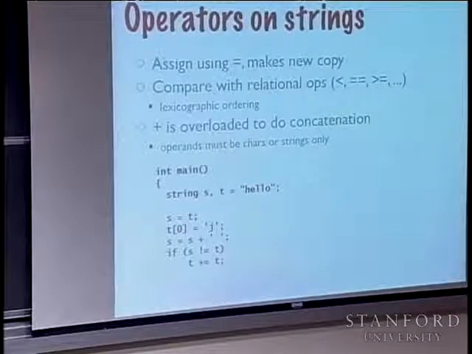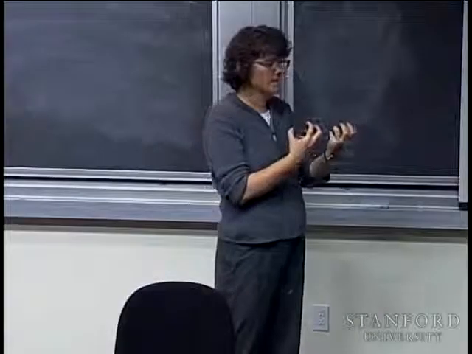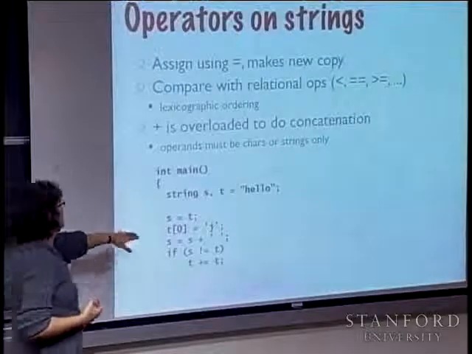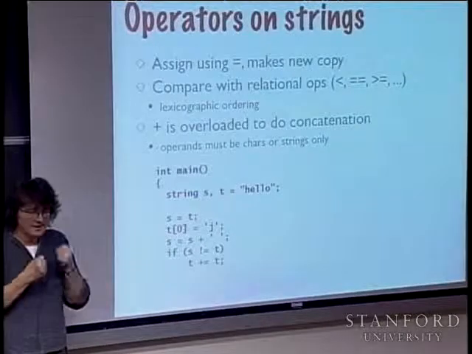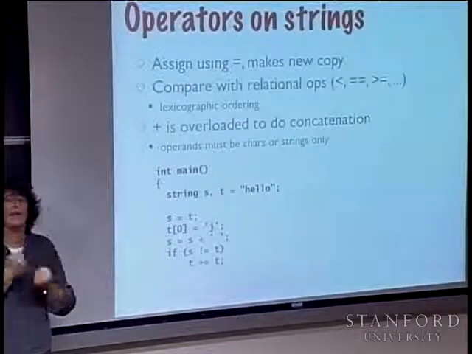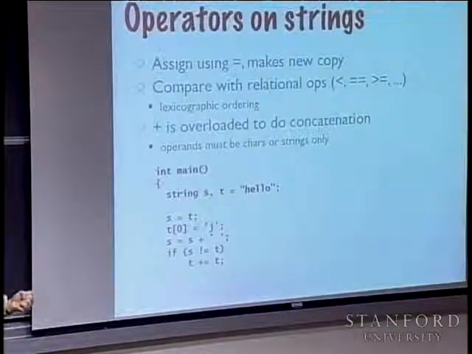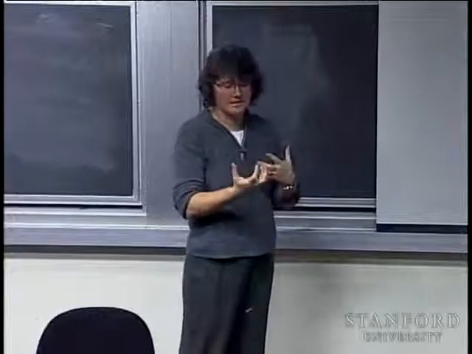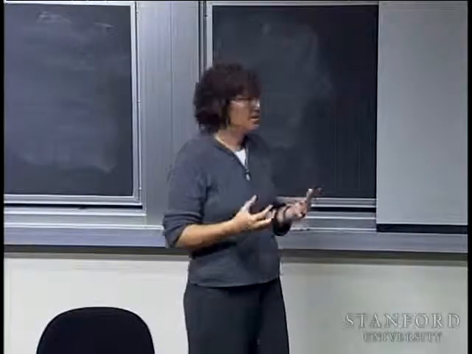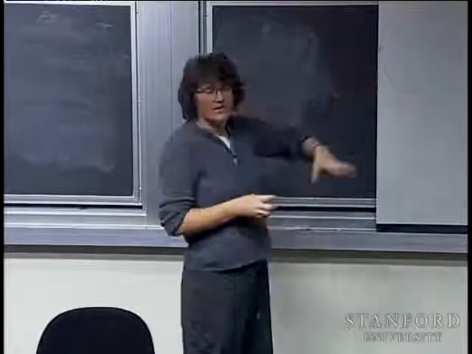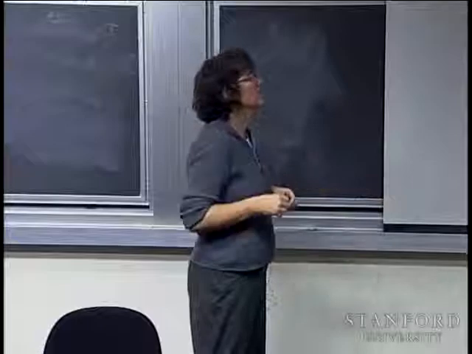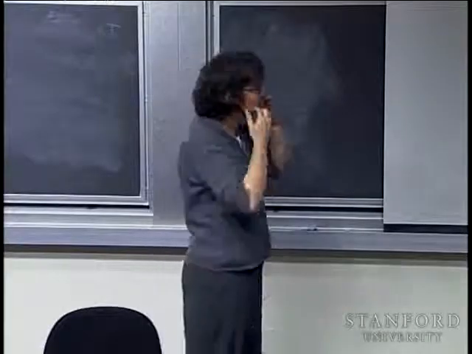In C++, it does do what you're expecting, which is to take 2 strings and really say, do they have the same sequence of characters? So if I have assigned s to t, if I do s equals t, it's going to say yes. They have the same 5 characters in the same order. Once I've changed one of them, then they'll come up as not equal. I could do less than and less than or equal to see whether in ASCII ordering one precedes the other, to do sorting of strings. So just like you think of the integer types and double types, those operators have reasonable meanings applied to strings.